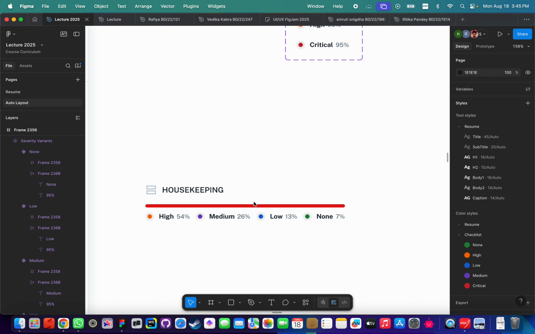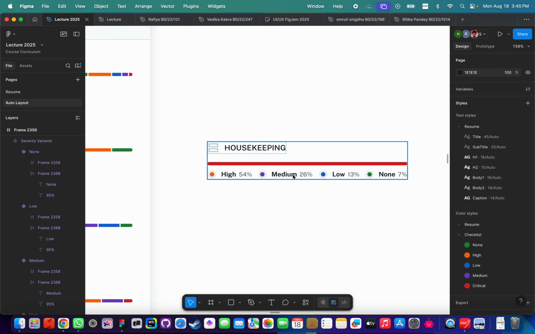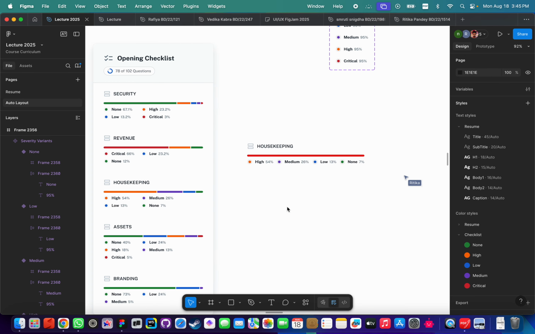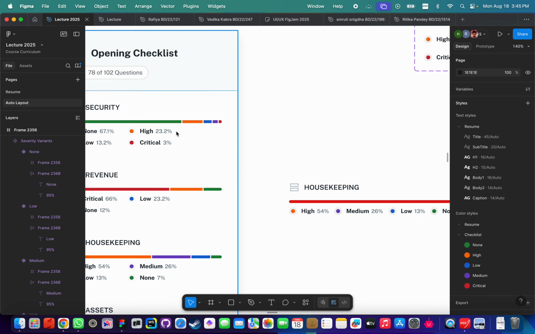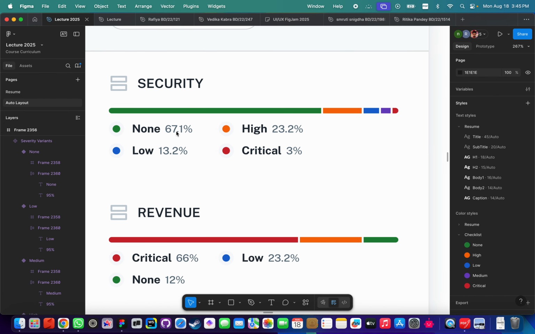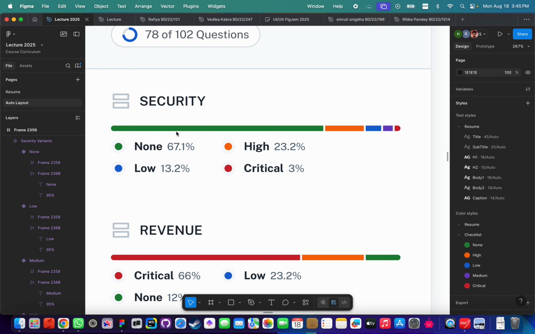Okay, now coming to the bar, please pay attention, it might be a little bit confusing, so just observe. Now what I want to do is create some more variants, okay? Does this bar have a pattern? What is the pattern? See, this has a pattern, right? In the same way, does this have a pattern? The pattern is that no matter what, at least there is one small little thing that can have different colors, but they are of the same height. They might be of different widths, but they are of the same height. We can use that as a pattern, correct?